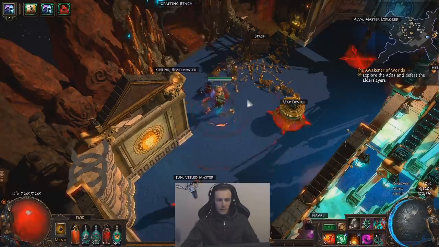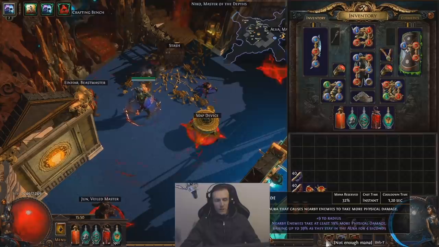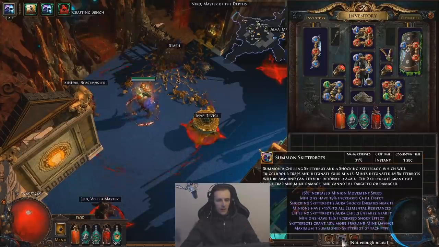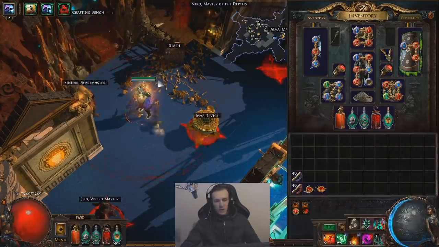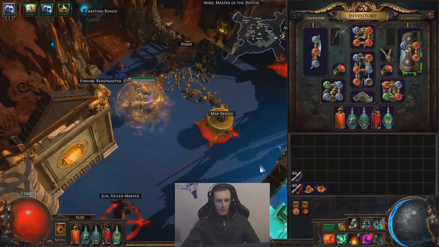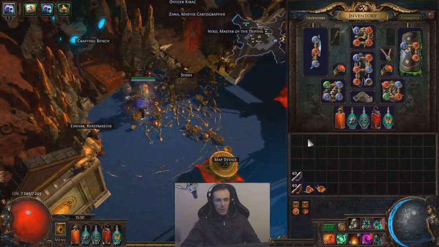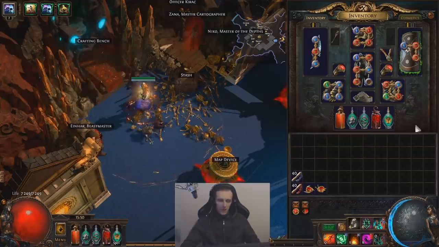I do have Pride Aura, which takes 4 seconds to take full effect, which is a bit bad when you're trying to dodge things and trying to stay safe. I also have Skitterbots and Flesh and Stone linked with Maim, so that also requires you to stand close if you are using the blood stance. But if you're using the sand stance, I don't know if it's worth it, because you take less damage from enemies that are outside this AoE, and you blind enemies that are inside it, but I have a jewel for minions to blind, so it's probably an overkill.